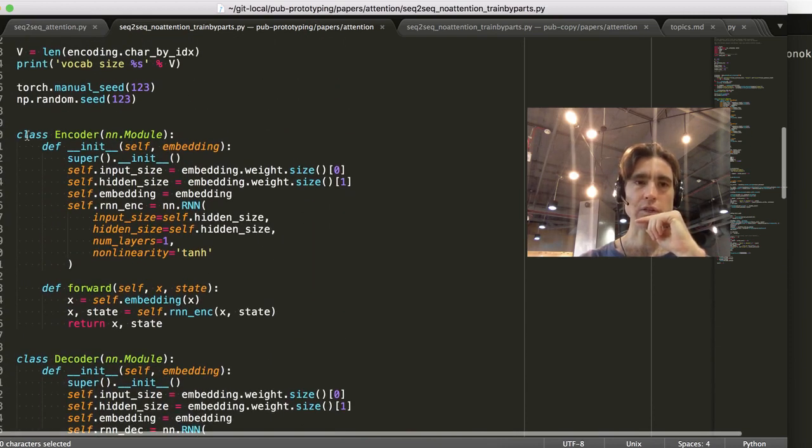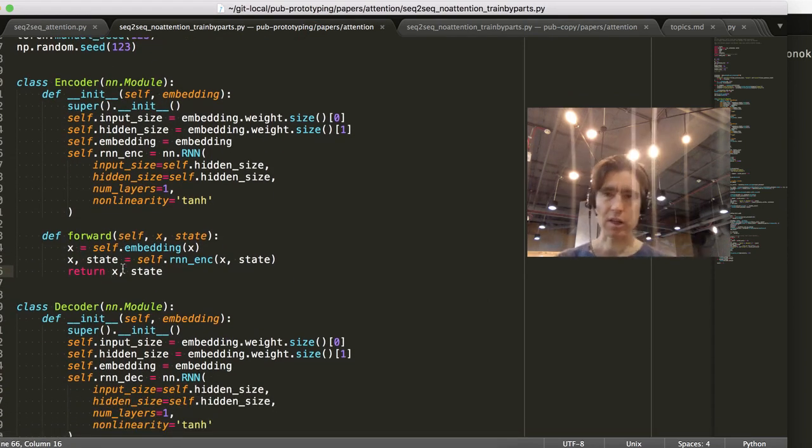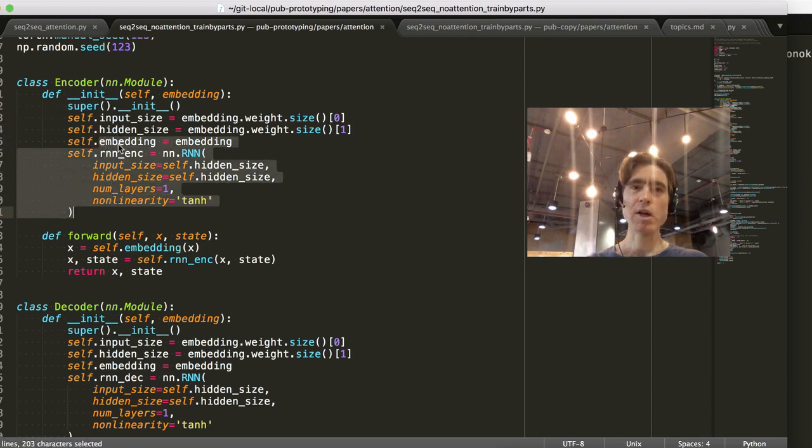Now, what do I mean by PyTorch idiomatic? So here's the new version. Basically, I've created these new classes, encoder and decoder. This is the standard way that people create models in PyTorch, I think. You create a class that derives from nn.Module. In the init, you call the constructor, and then you assign any of the modules that you want to use to self. What that does, magically, is register these modules with the module. Concretely, that means that if you call .parameters on this encoder, it's going to contain all of the parameters of every module that you add in, which is kind of cool.